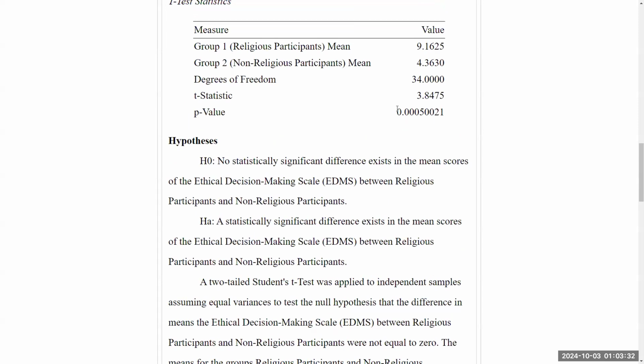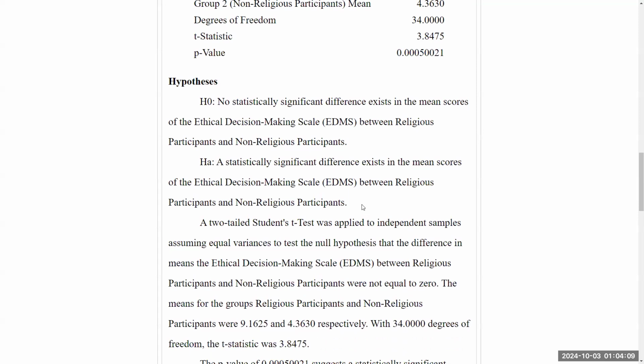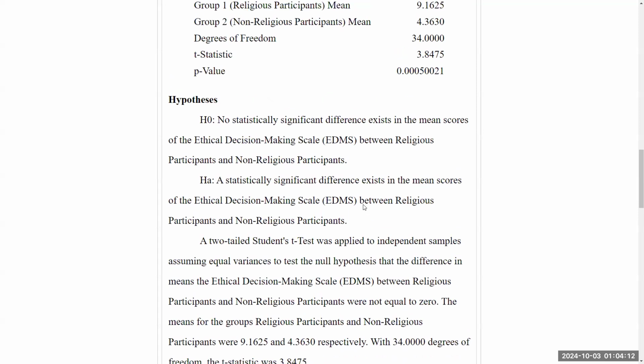When we say that the p-value has to be less than 0.05, what we're really saying is that there is a 95%, the inverse of 0.05, a 95% probability that if we resampled the same population, we would get the same statistical results. So what we're looking for is a probability value of less than 0.05, meaning that we have 95% confidence that if we ran this study again, we would get the same or similar results within a particular statistical range.